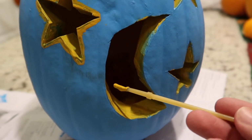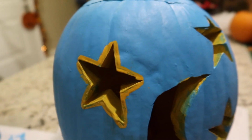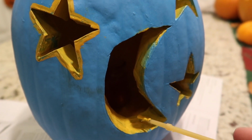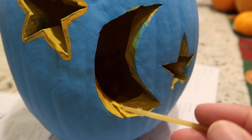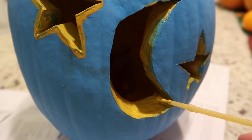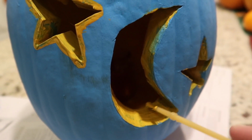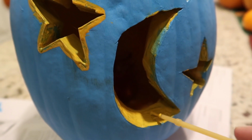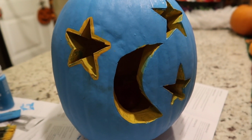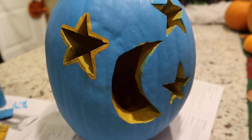Okay, so I've started to paint the interior of the moon and the various stars. This one already has kind of a rough outline around it. I'm having to do a bunch of coats for this because the blue is mixing with the yellow a little bit and kind of giving it a green tint, and I don't want that, so I'm just gonna have to keep going over it and over it, letting it dry, and just hope that the yellow eventually kind of shines through. But I am getting super close to being done. I think the blue looks fantastic, and once I get this yellow set, it's gonna look great.